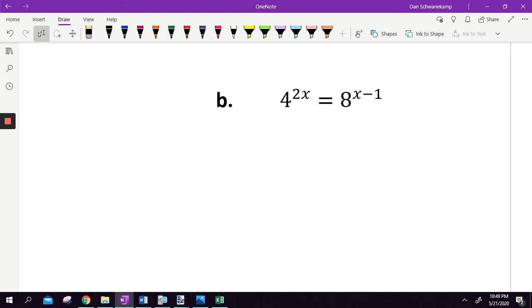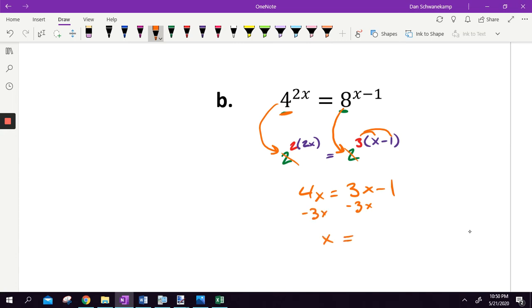Let's go to the next one. We see 4, we see 8. Okay, 4 and 8. So again, we're rewriting with the same base. We want to go no bigger than 4, but there's no way of rewriting 4 to some power to get me 8. So instead, we're going to go with the base of 2. 2 to what power gets me 4? Well, 2 squared. 2 to what power gets me 8? 2 cubed. When you rewrite this thing, you are going to have to multiply my new exponent, this 2, with the original exponent. So it's going to be 2 times 2x and 3 times x minus 1. Notice that I put that in parentheses. That's going to be the number one mistake you make here if we're not going to put them in parentheses. So we rewrote 4 as 2 to a power, we multiplied the new exponent with the old exponent. 8 became 2 cubed, we multiplied the new exponent by the old exponent. The bases are going to cancel. This is 4x, this is 3x minus 3. So we rewrote, we canceled, now we're going to solve. Let's subtract 3x minus 3x. x equals negative 1. Boom. Done.